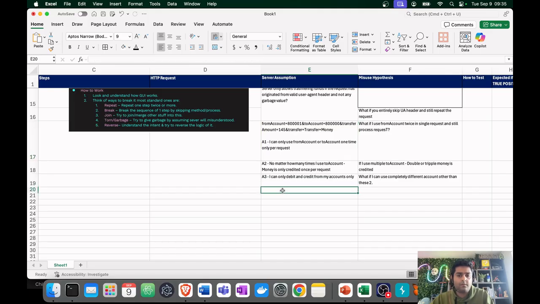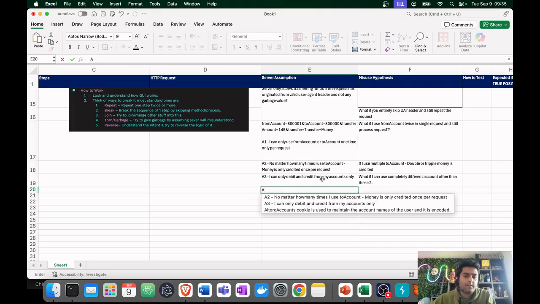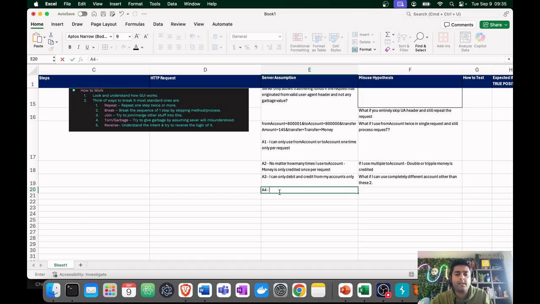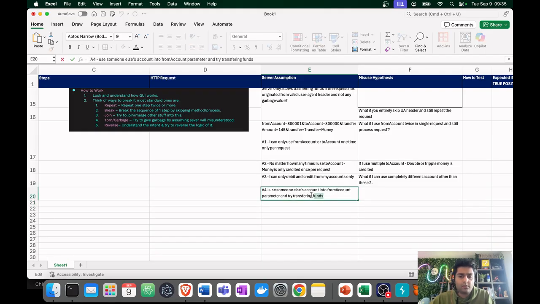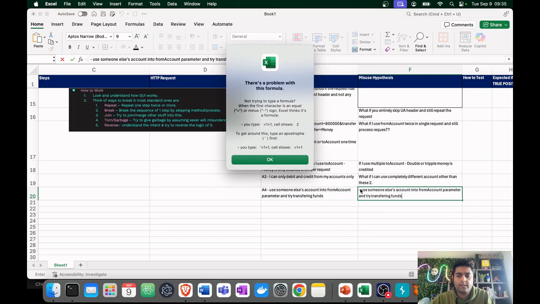Okay, so for example, if my A3 gets successful and if I get a true positive, my A4 would be use someone else's account in the from account parameter and try transferring funds. So that is not the server's assumption, that is my hypothesis.